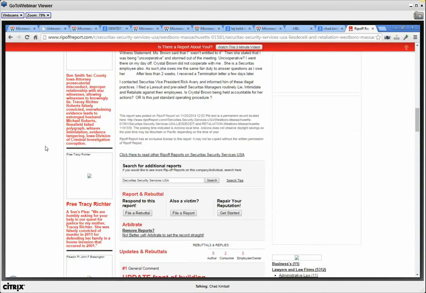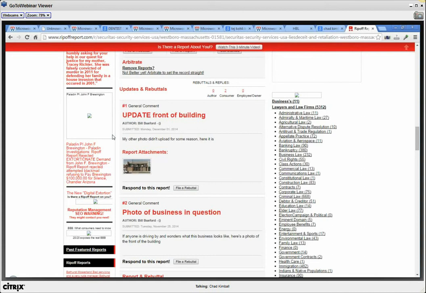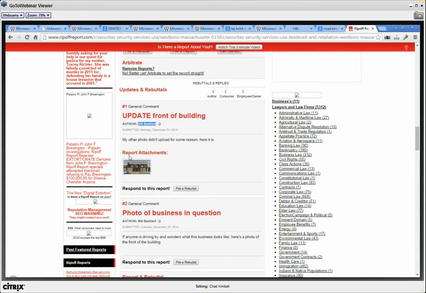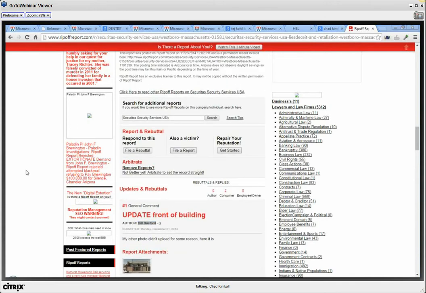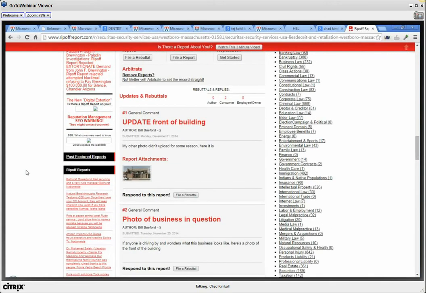If you scroll down to the bottom, I uploaded this photo of the front of the building. Now, I went under the name Bill Buford. I didn't go under my own name, which is what you'd want to do. But here it is. This is just a photo of the building, the front of the building. Now, that's not really a copyrighted photo, so that's not an issue there. But that's an example of what you could do: put a copyrighted photo or some sort of copyrighted content, even if it's the logo or something like that, on the page. And then once it's approved, you're going to complain to Google about the copyright violation to get that page taken down.